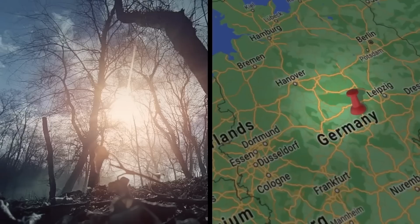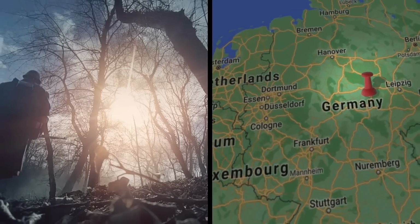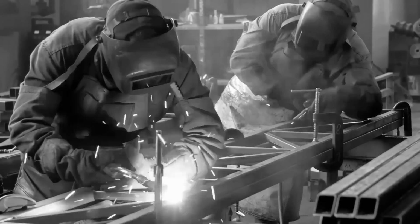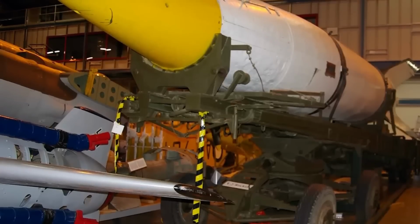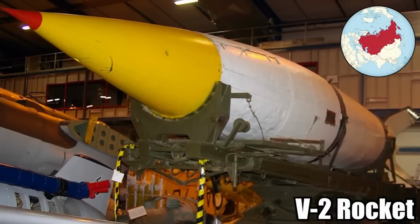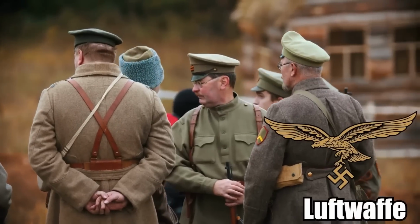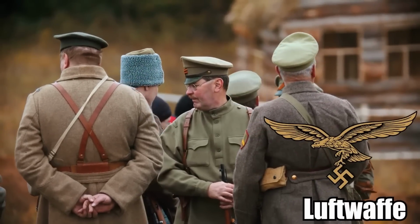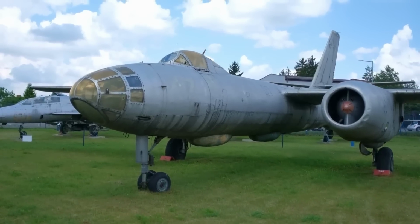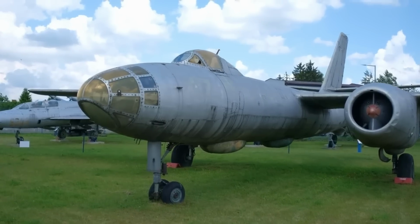For the Soviets, they took thousands of technical specialists from the occupation zone in Germany. They also took a significant amount of military equipment. For example, everything related to the manufacturing of the V-2 rocket was transplanted from Germany to the Soviet Union. Materials were taken from the Luftwaffe Central Military Aviation Center by the Red Army as well. It was like a closing sale in Germany, and everyone wanted the best items for themselves, especially the technology.